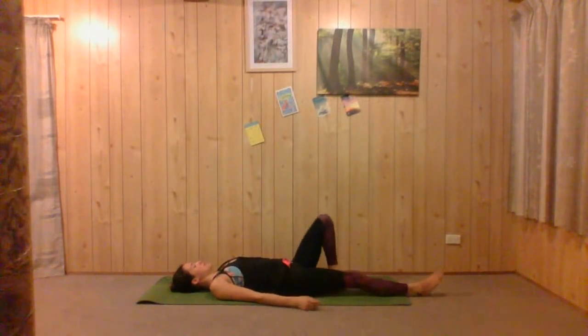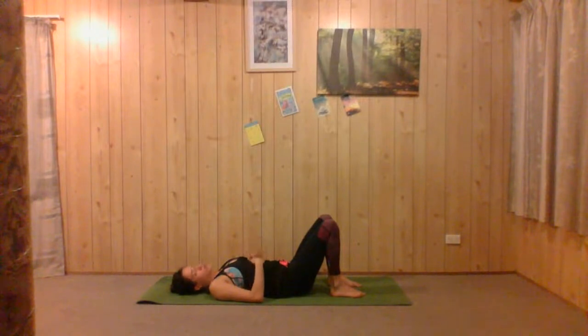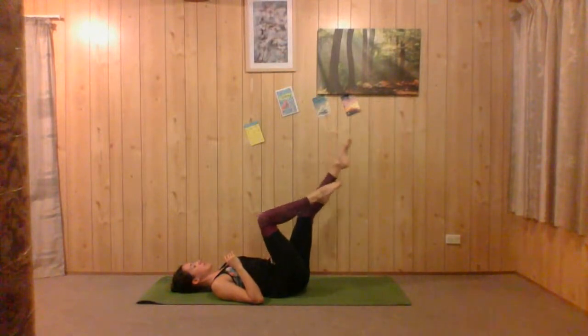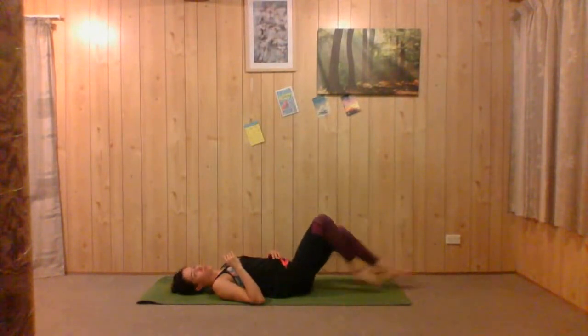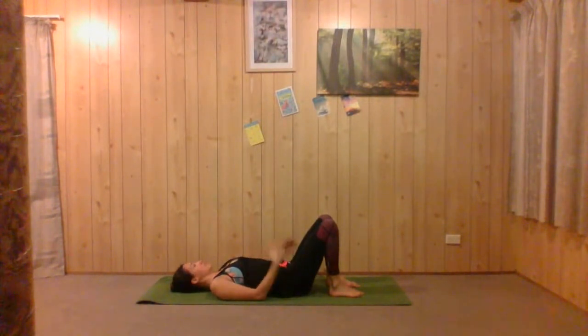All right, last time, bending both knees, feet flat to the floor. This time we're going to be using both legs. This is quite a bit more on your core and your lower back, so please keep your lower back flat. If it's too difficult, bend one knee slightly as we come down to the floor. Okay, just please keep that lower back flat, core strong to keep your back protected.